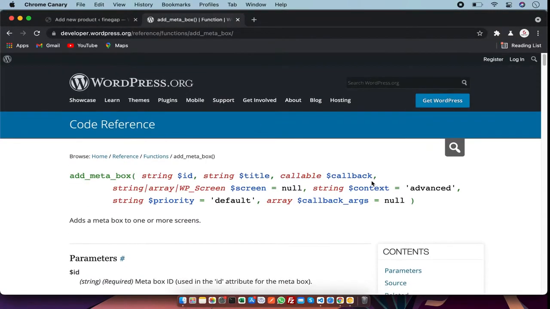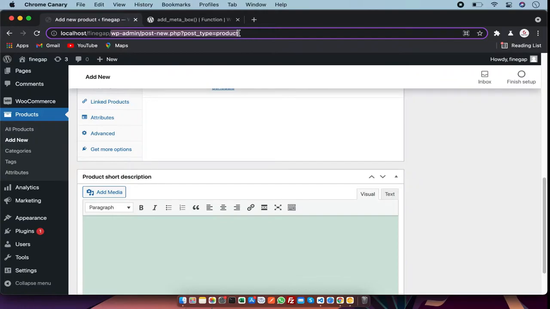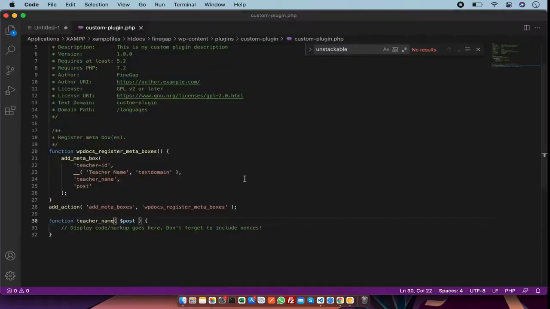And then we have a screen. So this is the screen, I mean URL. Either you can use the post type name or you can use the URL of the WordPress. So I am going to use the post type name.